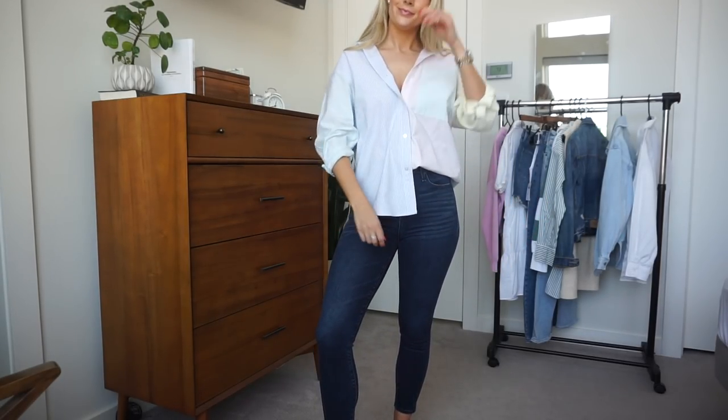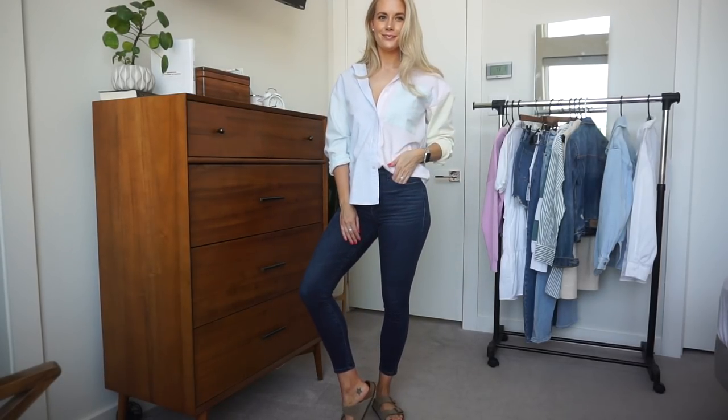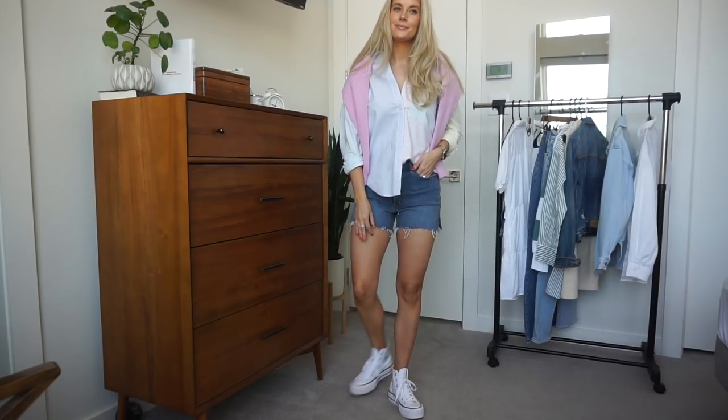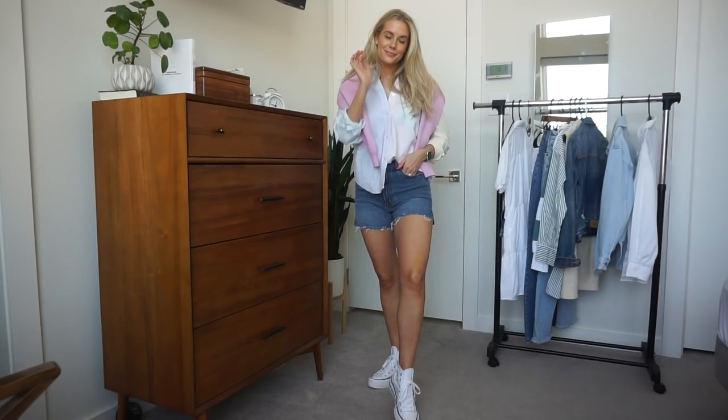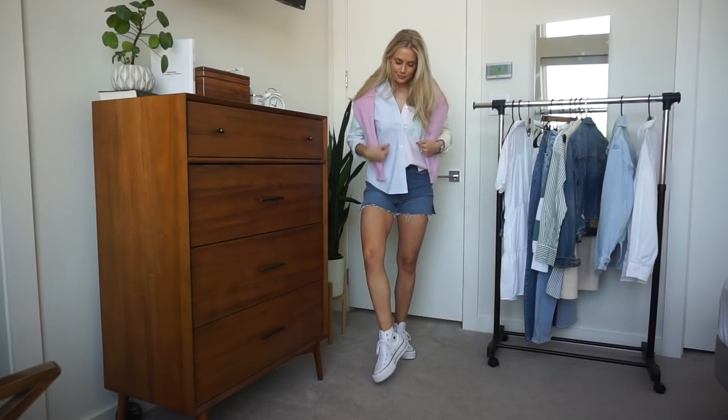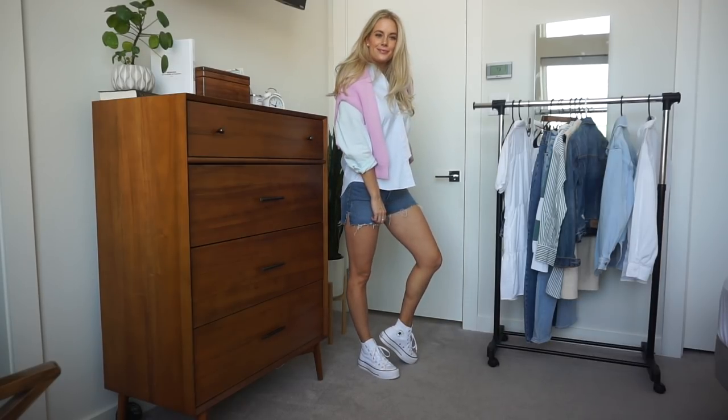I love the color blocking detail and I love the stripes. I will link the one I purchased from Shein down below — it could be considered cheaper, but I honestly like it better. The pattern is amazing. If you like a thick shirt and live in a colder climate, maybe grab this one over the Shein one. I love that this color blocking trend is in. All the links for all of the outfits will be linked down below — the exact pieces I picked up from Abercrombie plus similar ones. Check out the description box if you're curious to shop.